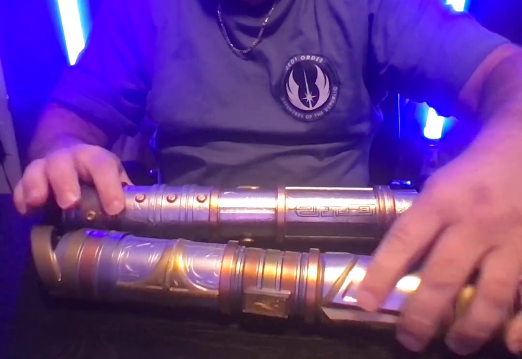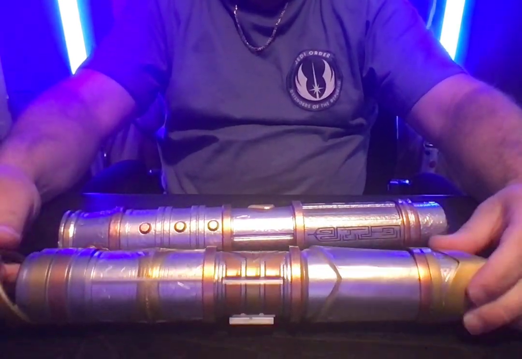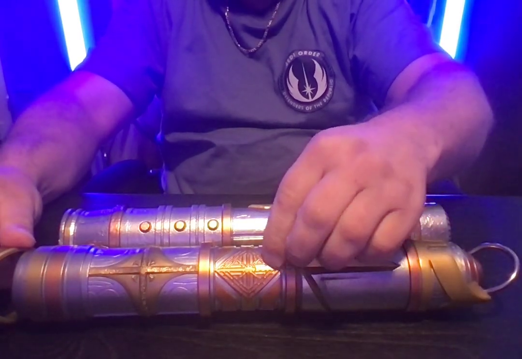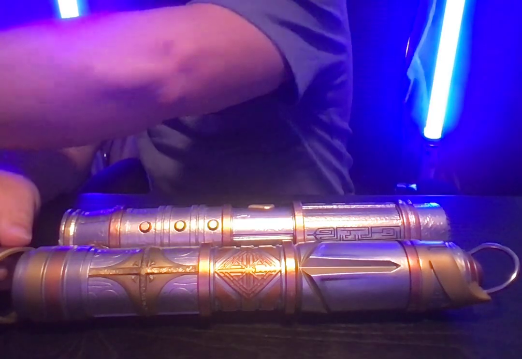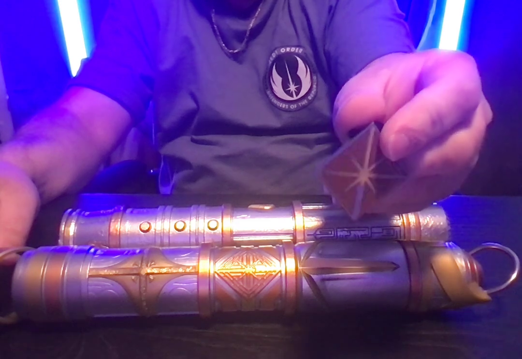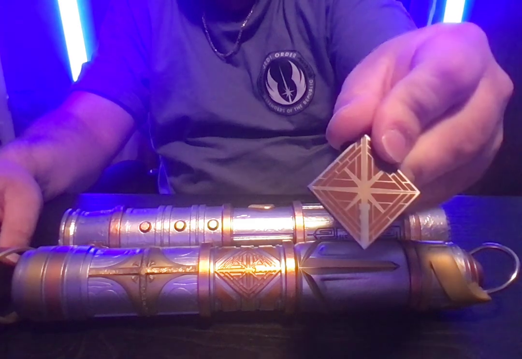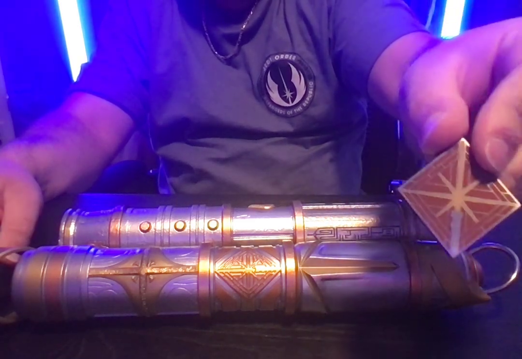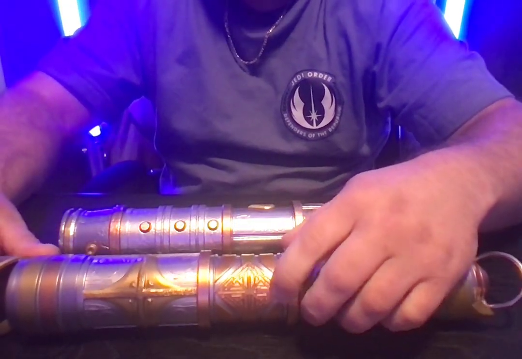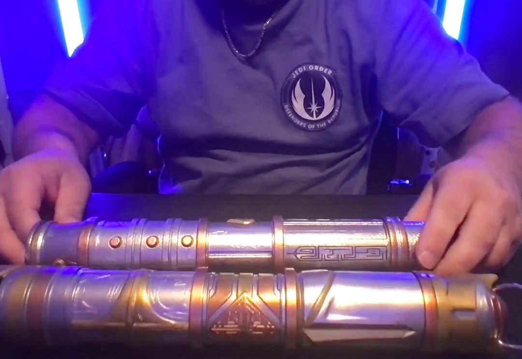So we have the Generation 1, the Generation 2 in the first position here. I'm going to rotate it up so you can see this little symbol here. That is actually the symbol of the pin that they give you. So here's the pin, the limited edition pin that you get. You wear this when you go into Savi's workshop, and the gatherers will know which saber you're there to build. And so you will see that the symbol on the lightsaber is the same symbol. So this is the Generation 2. This is the Generation 1.